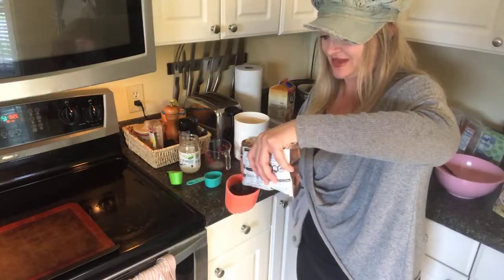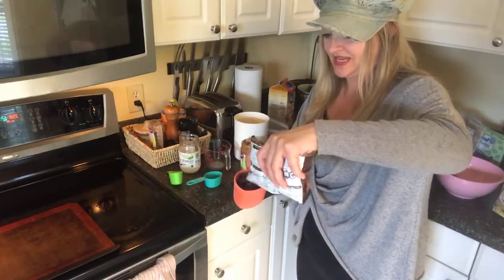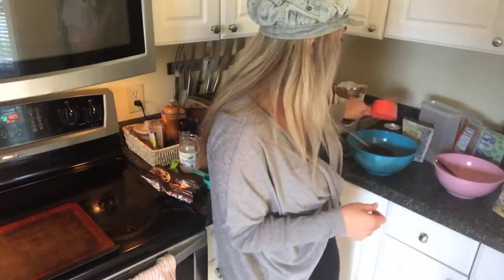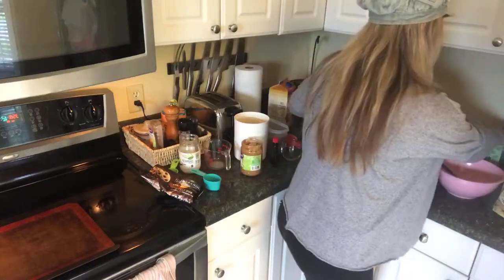That sounds like a lot, right? But again, lots of cookies, not highly sweetened. 1 cup of sugar in this entire giant batch. I'm gonna do 1 cup of this.